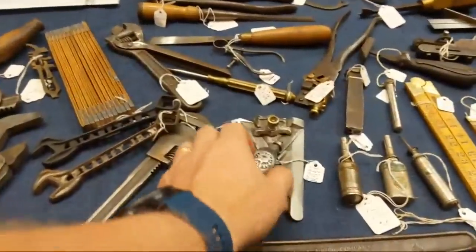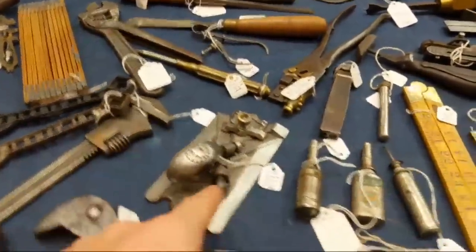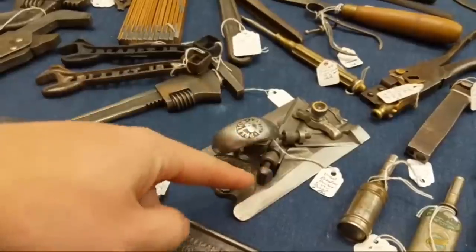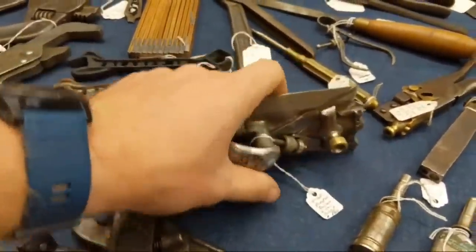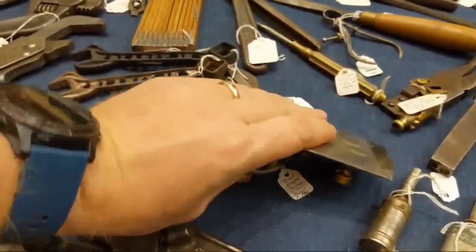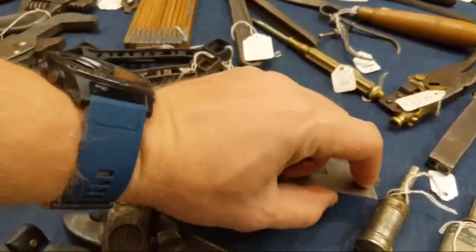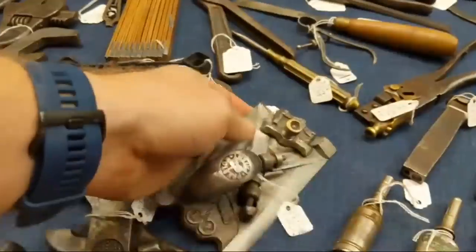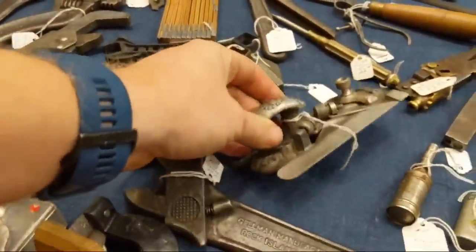Here's a groove cutter. And this one's kind of cool because the two blades are different lengths. And so you actually have an adjustment screw here. So one blade goes this way, and this lets you widen out the groove. Except the mouth has a broken off piece here. That's sad. Pretty plain. I like that.